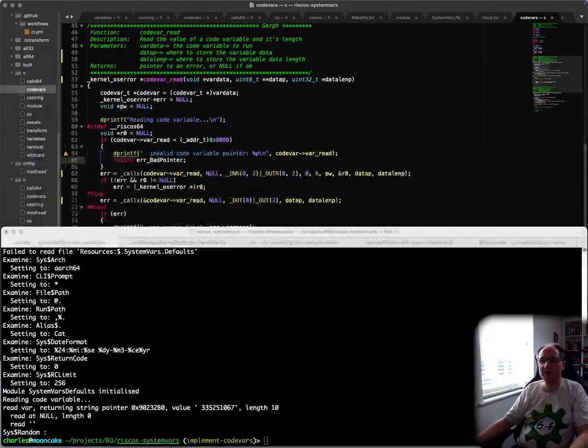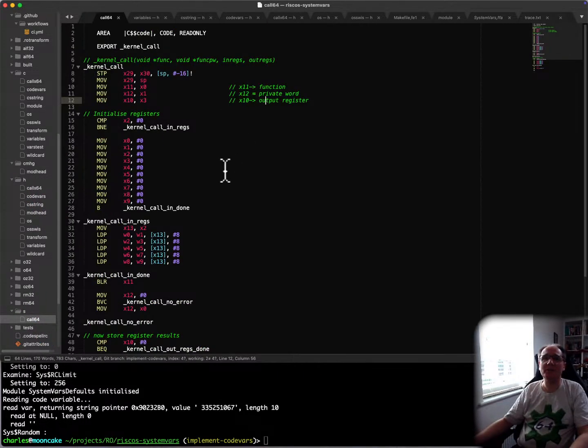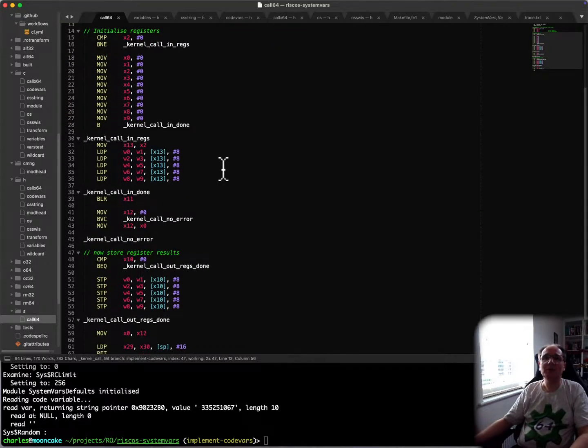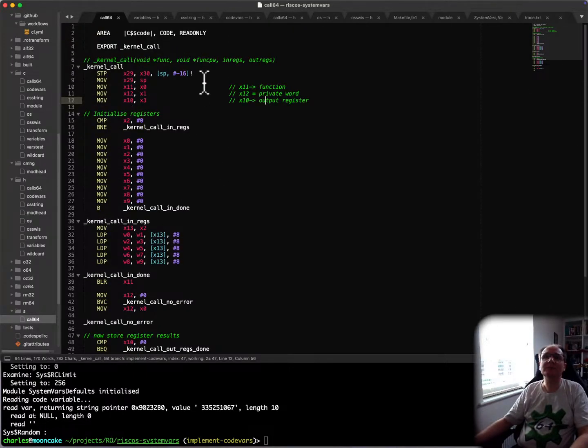So let's move this all out of the way and have a look at callx. Because I thought it was right, because I copied it from before, but maybe I just made a mistake. So that's our prototype function.